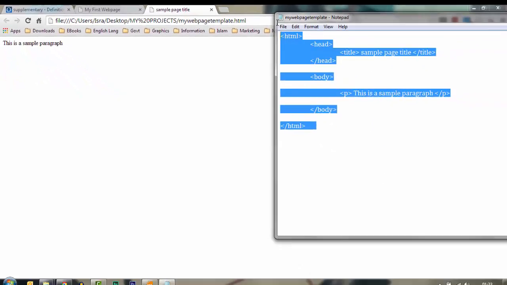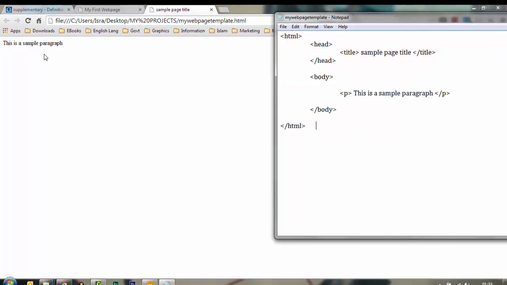Again, this document doesn't really contain a lot of information that will be displayed on this web page, but it does definitely tell you how even the most complex web pages are structured. That is by using these basic tags and sectioning your HTML document into two parts, which are the document head and the document body.